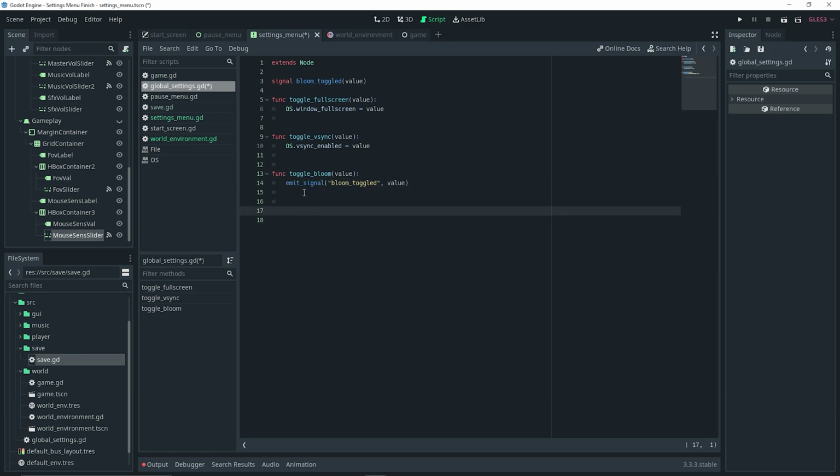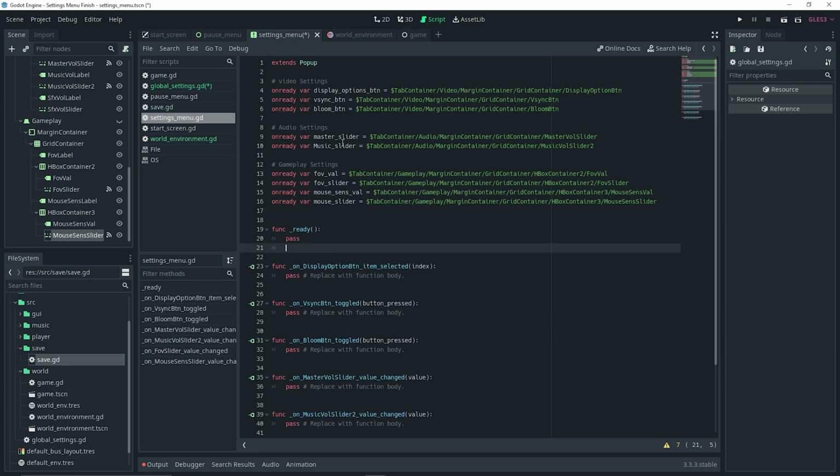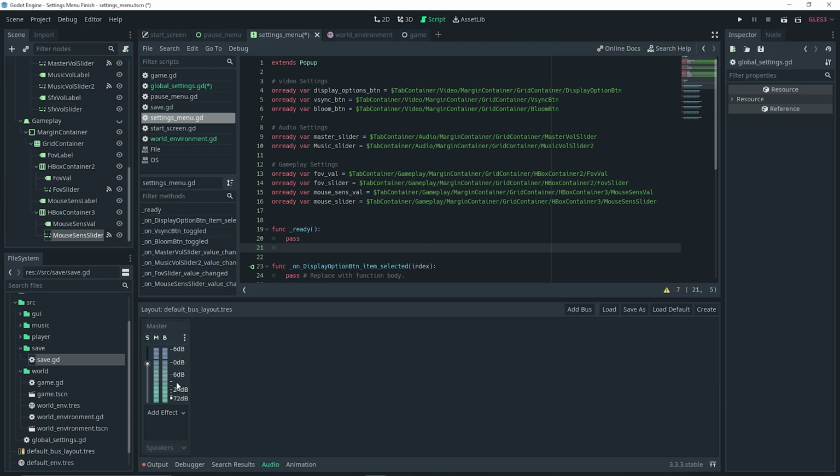Now let's see what other settings. The next settings are the audio settings. For this, it's pretty straightforward to set up as well. We want to go to our audio tab at the bottom, and we want to mess with the buses. We want to add a couple different buses by clicking the add bus button there, and we can rename them. So we're going to have a music bus and an SFX bus. We can choose the parent of said bus by clicking the drop down. The parent of our music is going to be the master. The parent of our SFX is going to also be the master.